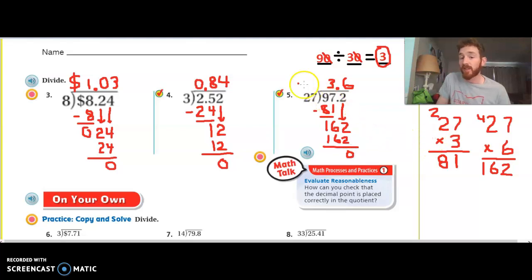Again, when we get into ones like this, the estimate is good and helpful to help us get close and know about where we're going to need to be to begin. And then we might get into situations like I did over here. I just worked out, again, you might try 27 times 5 and then realize you can do another group of 27 to make 27 times 6 would be what we want, okay? So again, sometimes we'll get situations like this where we got to work through it a little bit, use some of those skills we know to help us out, okay?